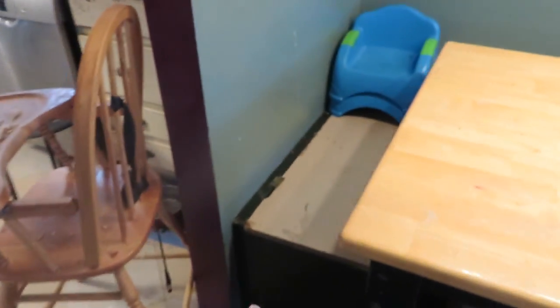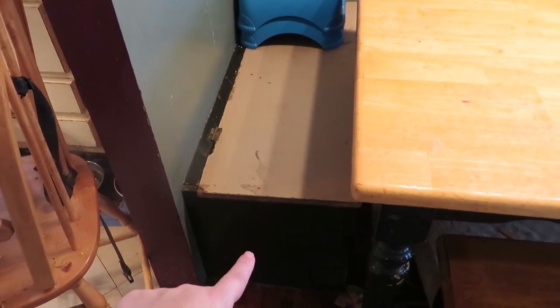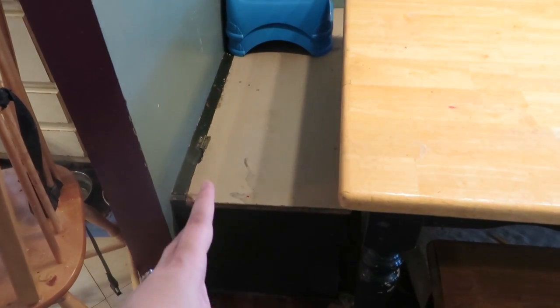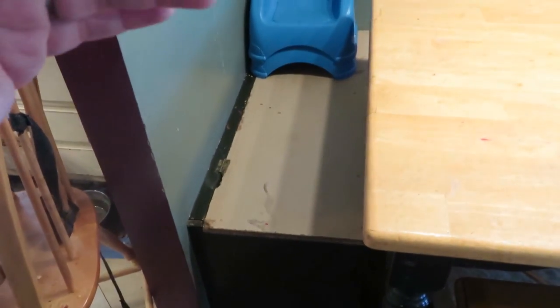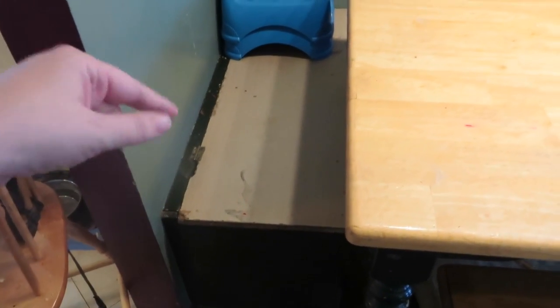Tom also built this built-in L-shaped bench that goes around the table there, and it opens up, and right now we keep balls and things that we use for PE. I would like to get those moved outside because that is a much more logical place to keep them, but right now I don't have a place, so that's where they are in the meantime. We've also used those for holding school supplies. One time for a while I had hanging racks like you would put into a file cabinet drawer, and I had those in there with hanging files to put school stuff in, but right now they just have PE stuff.